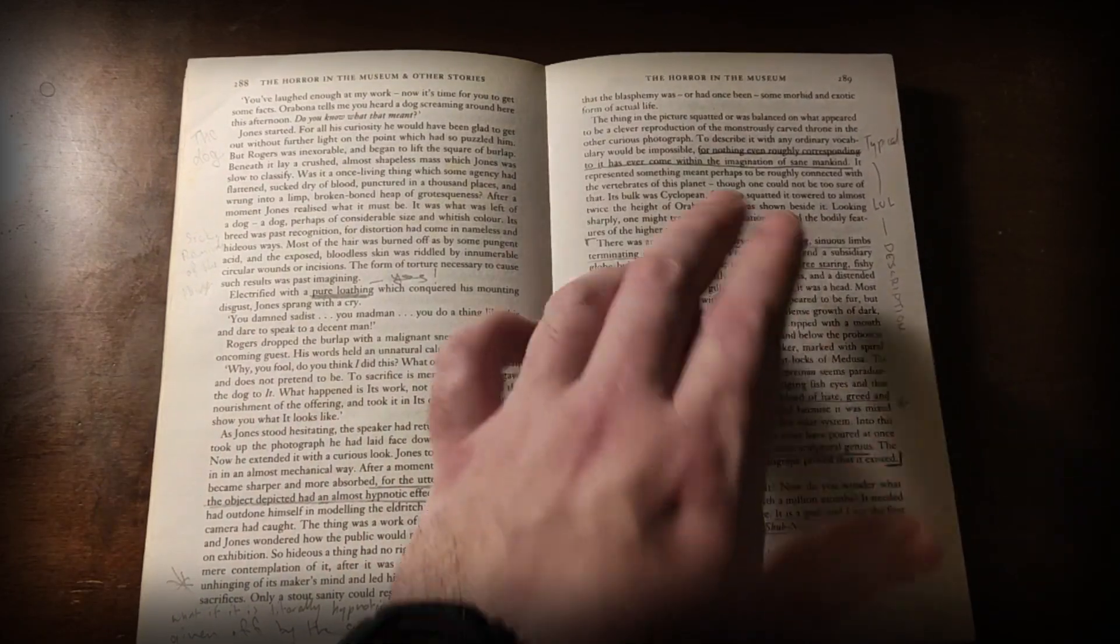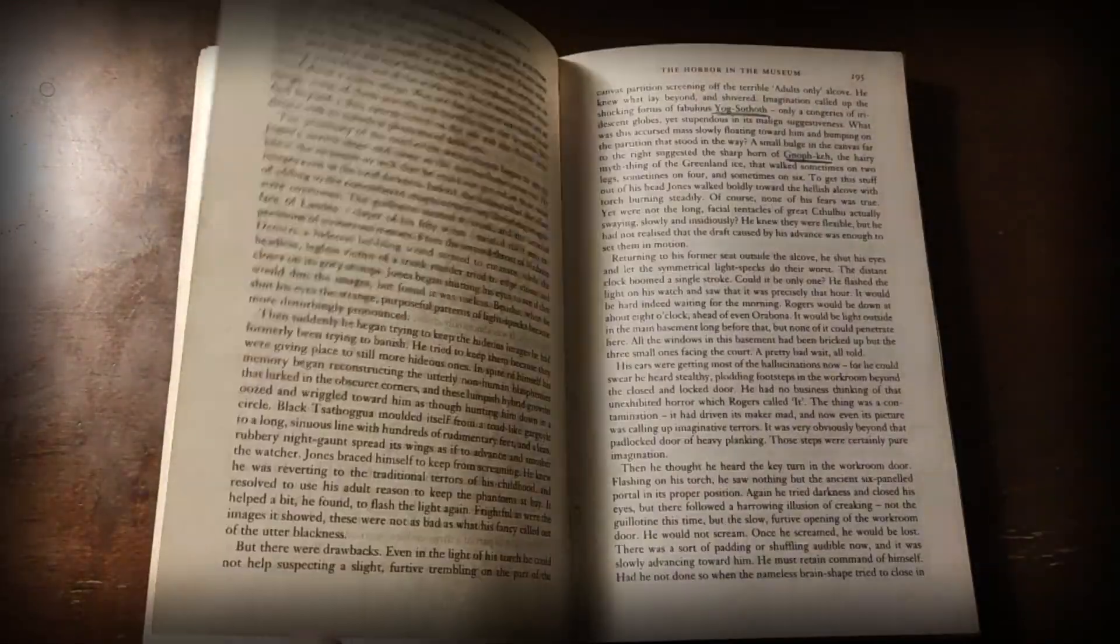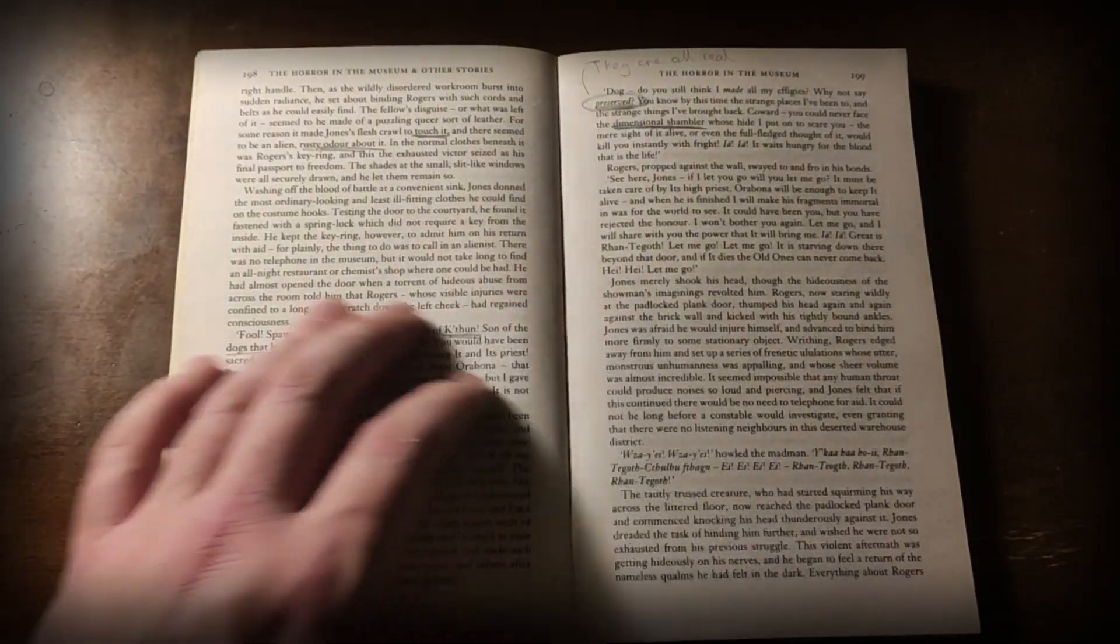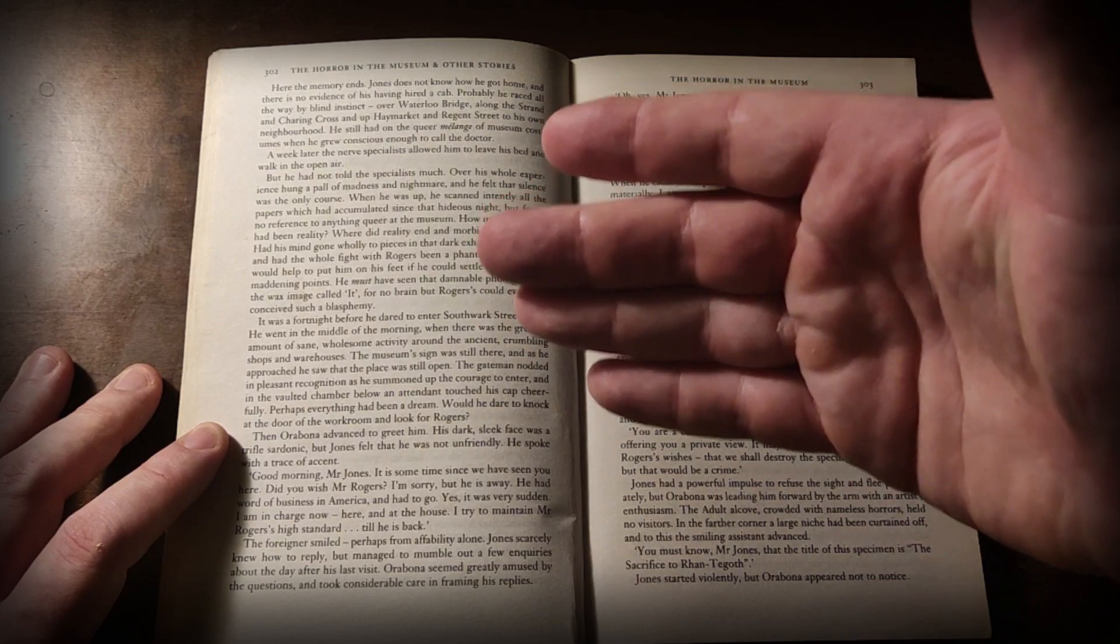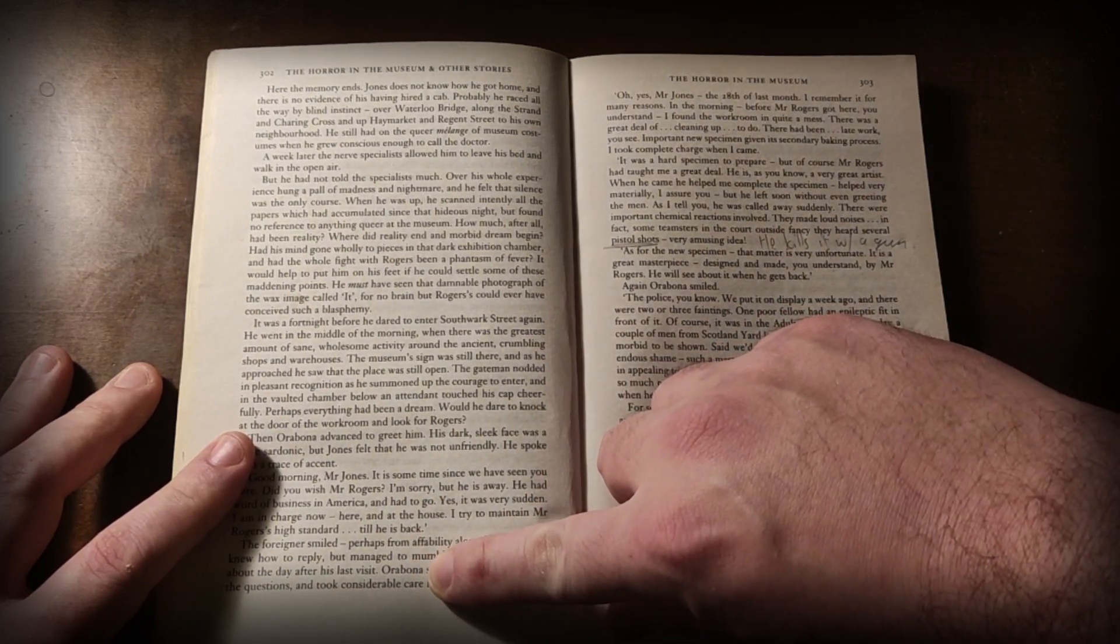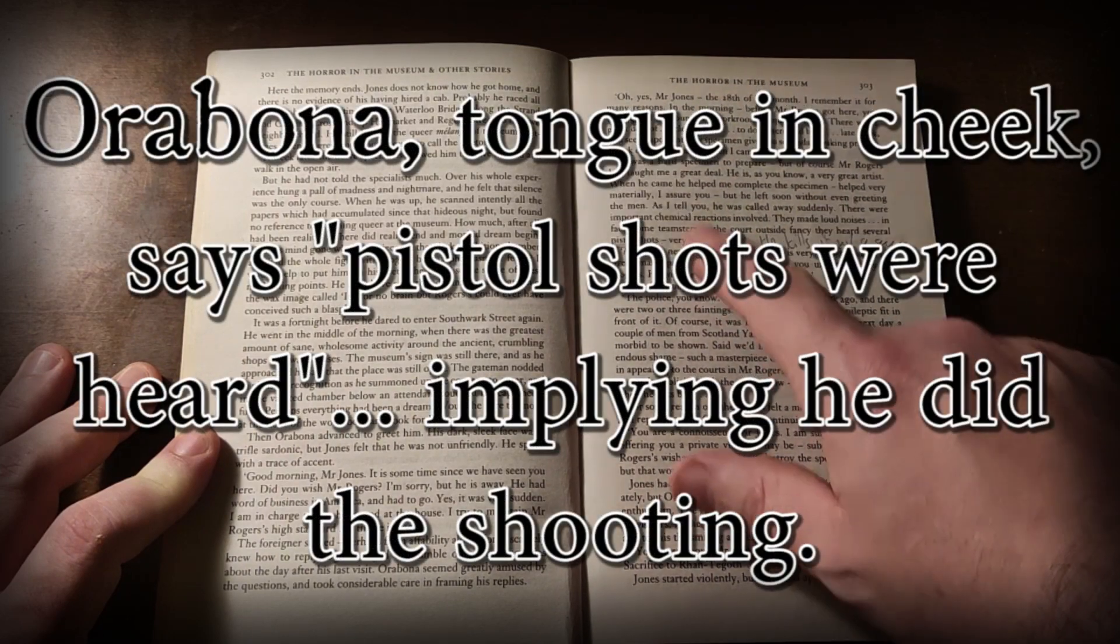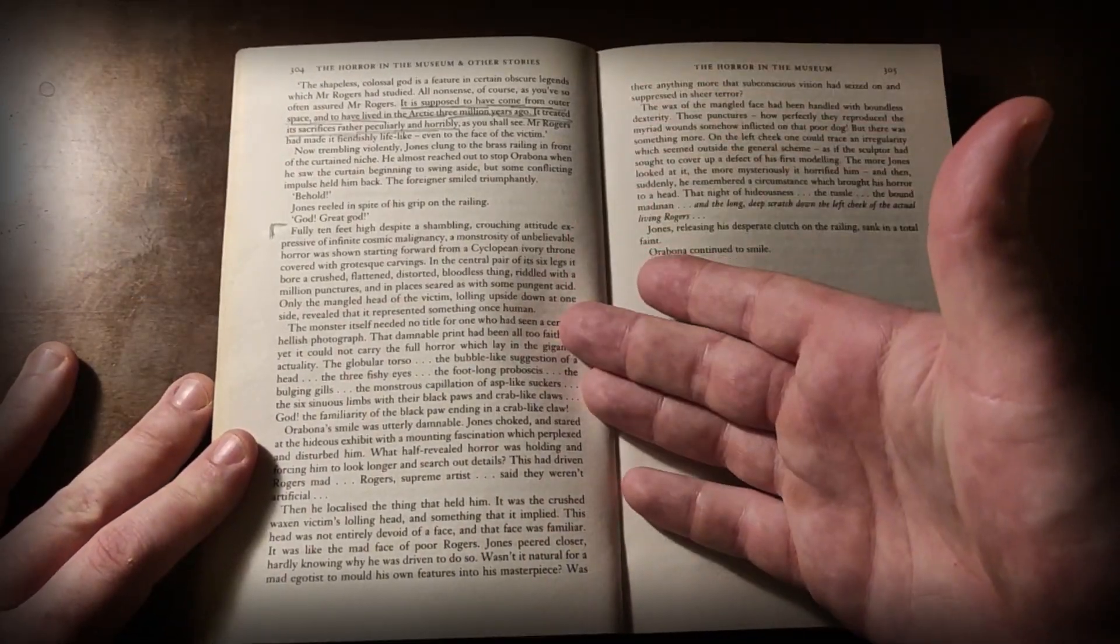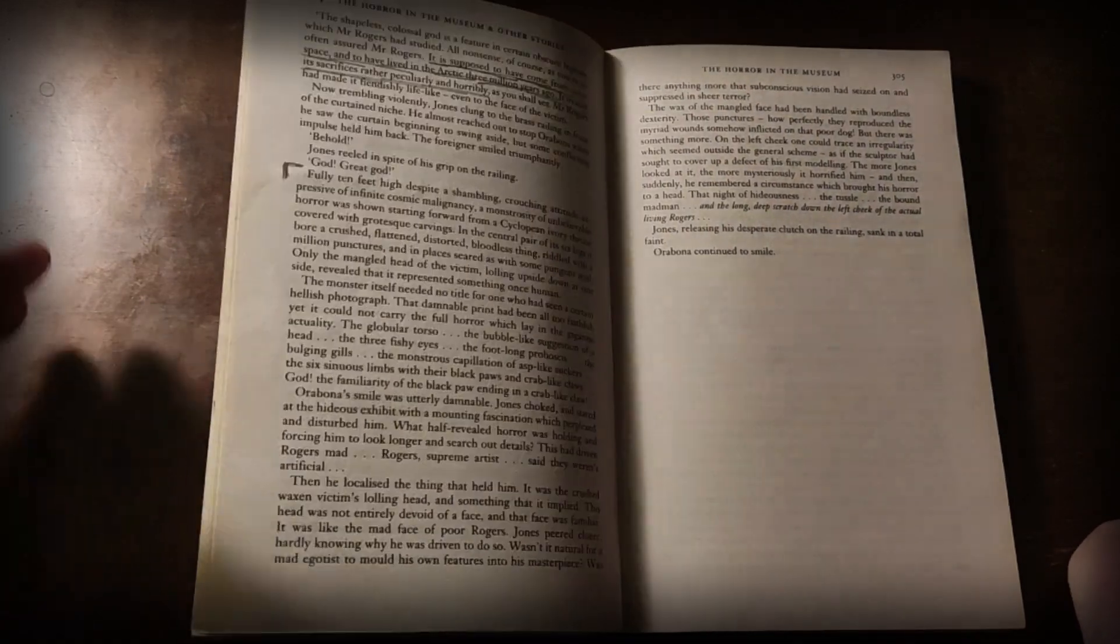Kind of like this, so Rhan-Tegoth is actually nothing that impressive. Sure it's horrific to look at and the character faints a few times, but what happens is the cultist is eaten by Rhan-Tegoth, and then the assistant - this swarthy foreigner that Lovecraft likes to describe - was shot. The main character escapes, but Rogers stays behind to get eaten. This Orabona guy comes in, sees 'oh my boss got devoured,' then hears pistol shots. At the end you see that Rhan-Tegoth is basically on display with the mangled corpse of Rogers all done up in wax. This is a very weak character - it seems to me he was able to be killed with a handgun.